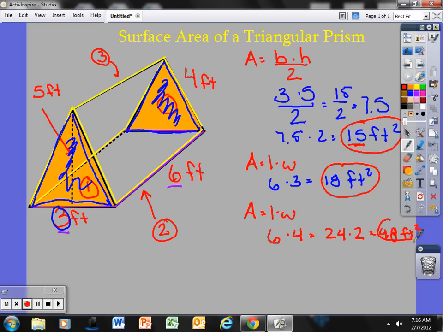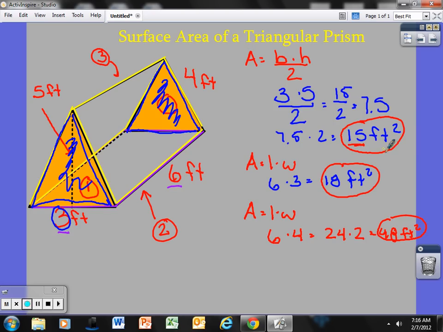I'm almost done. I now must combine all three of those faces, or all 5 of those faces. This is two of the faces, this is one of the faces, and this is two of the faces. So surface area is going to equal 15 plus 18 plus 48. Let's see if I can do this in my head. 15 and 18 gives me 33, so that's 33 plus 48. 8, 9, 10, 11. The 1, we'll carry the 1. 4 plus 3 is 7, plus 1 is 8. That is 81 square feet for the total surface area. So that is my final answer. All right, hope this helps you.